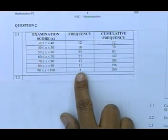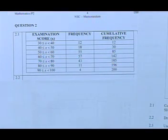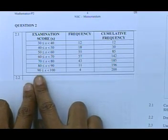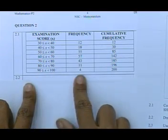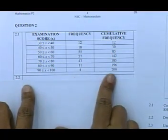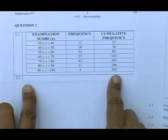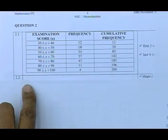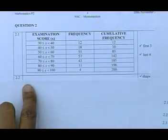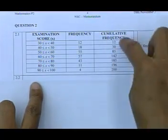Where does this 4 come now from again? Where do I get it? I get it from the last block. The learners that scored between 90 and 100. There were only 4 learners. Let's try and get more in this exam. And at the end, I have 200 scores. That is your cumulative frequency table that you have just completed. That's what they asked you. Complete the cumulative frequency table. You have completed it.